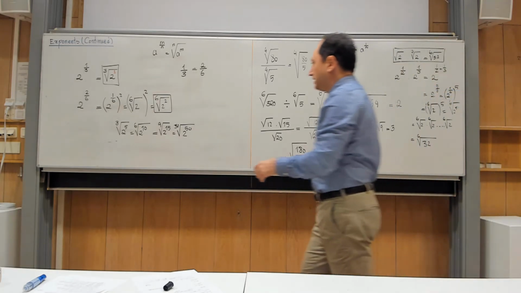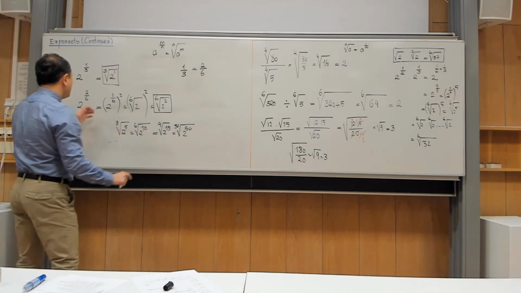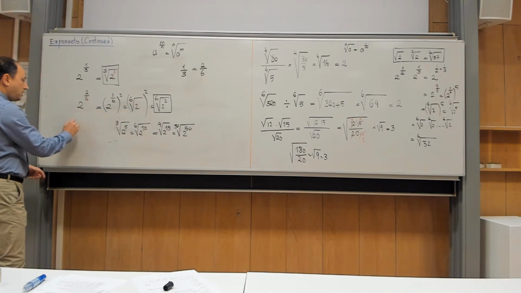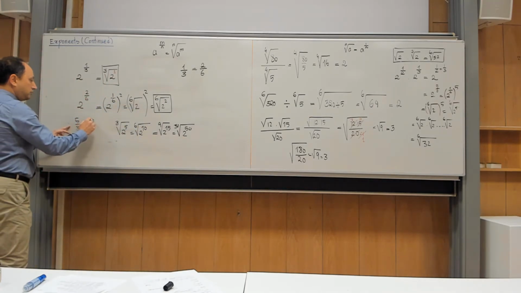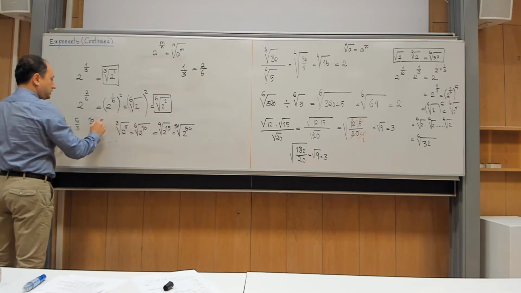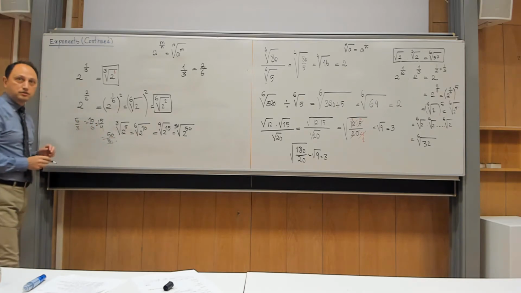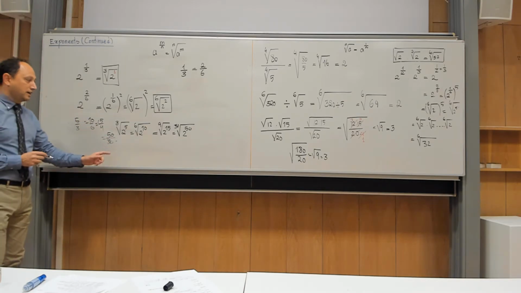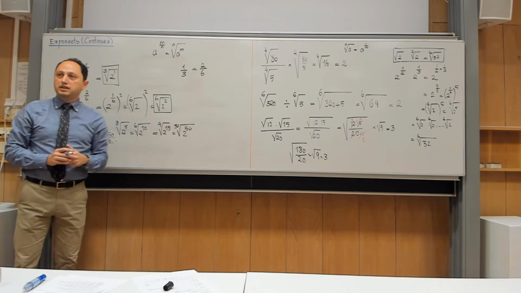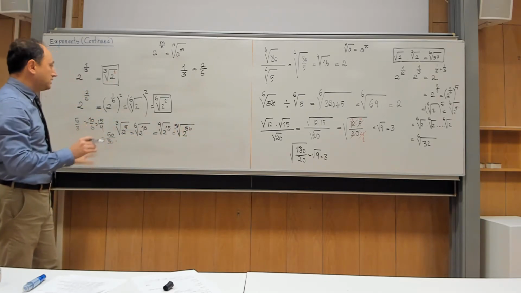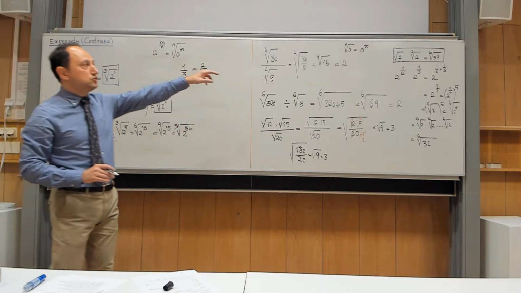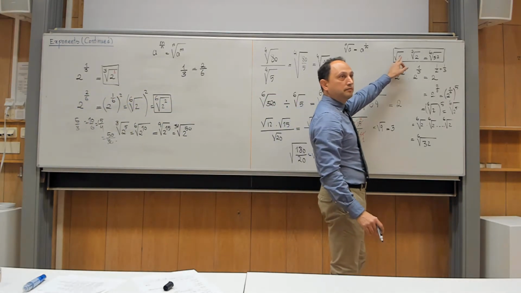Actually, the reason that these are equal is because 5 over 3 and 10 over 6 and 15 over 9 and 50 over 30 are all the same fractions. Because they are all the same fractions, these two numbers should be exactly the same. So let me tell you how I can use this idea to do it a little bit more quickly.